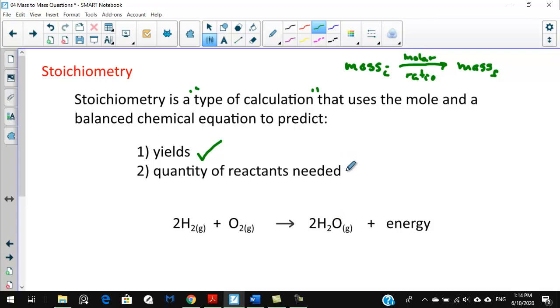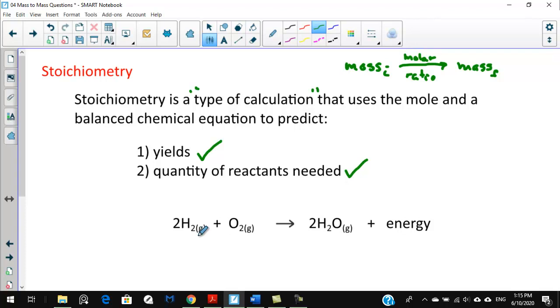Or, in this case, this is a combustion reaction. We're burning the hydrogen with some oxygen to get energy. It's important to know the ratio of how much hydrogen I need compared to the amount of oxygen. That ratio, 2 to 1, is very important. If you mess up that ratio when you measure out your hydrogen and your oxygen, you get incomplete combustion. You get gas being wasted, or you get products being made that you don't want. And if you have too much oxygen, again, you're not getting as much energy out of the equation as you could get if you had the perfect balance.